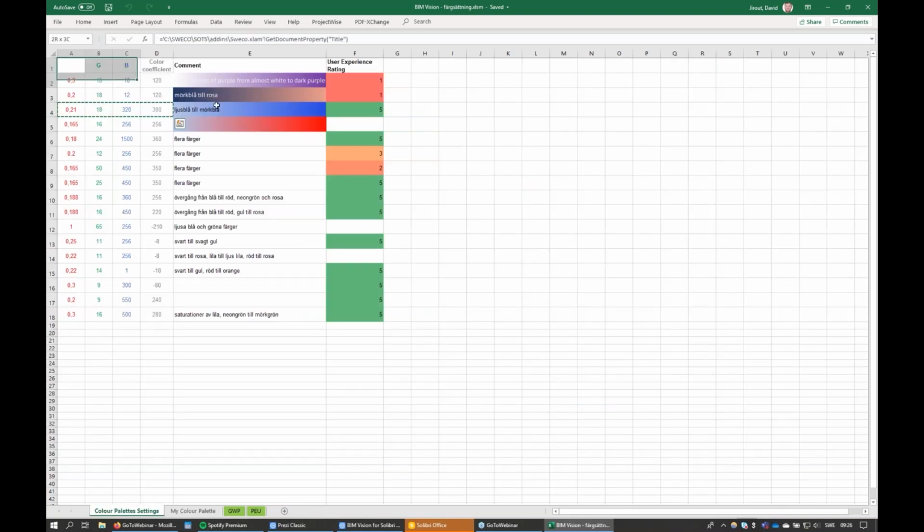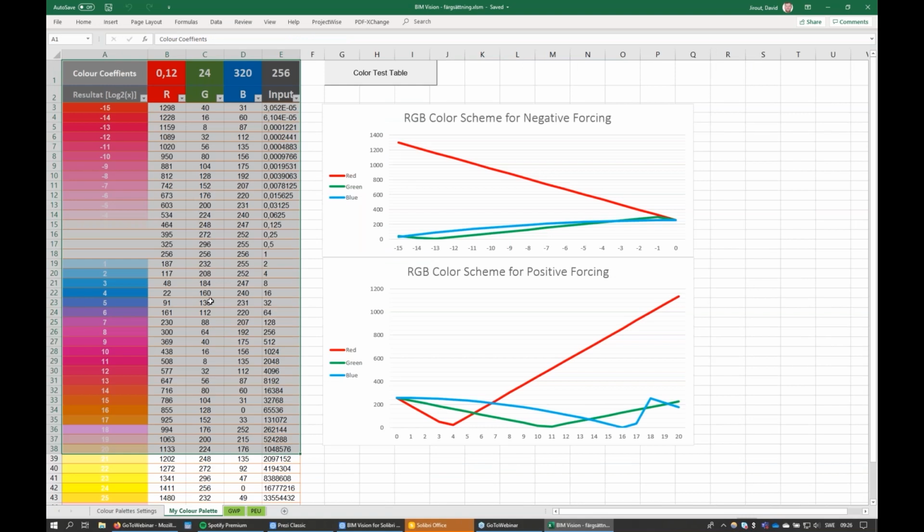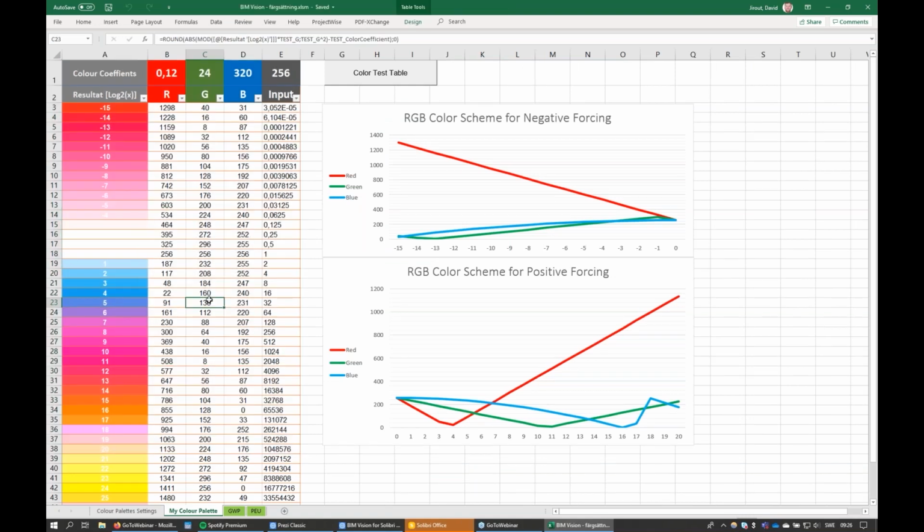So first, structure your data so it would look like a database, so that you have an uninterrupted series of rows and columns. What we are looking at is a tool that I developed that translates numbers into colors. I have here in this column numeric input that I will convert into colors. And here I have an exponentially growing series of numbers.